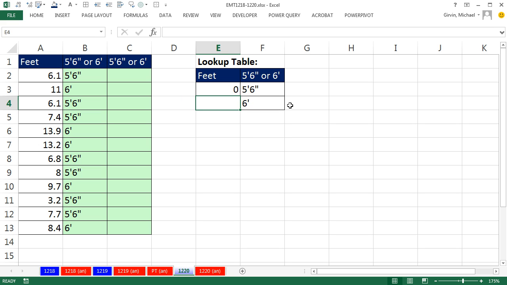And as soon as I type 8.1 here, if I use VLOOKUP for an approximate match, everything that's 0 up to 8 feet will get 5 foot 6 inches. Anything that's 8.1 feet and above will get 6 feet. Now you could put whatever decimal you need to put here, but it looks like we are using tenths here. All right, now we can simply use VLOOKUP. One thing about using VLOOKUP, though, we're going to use approximate match. The first column has to be sorted from smallest to biggest, which they are.